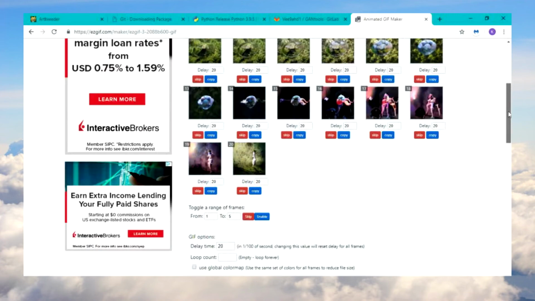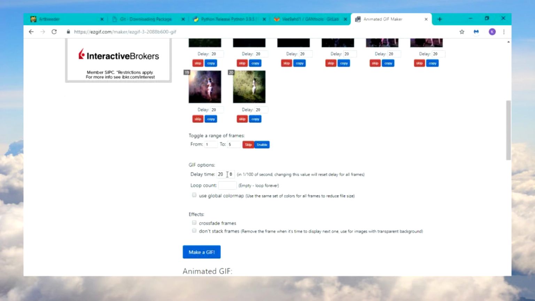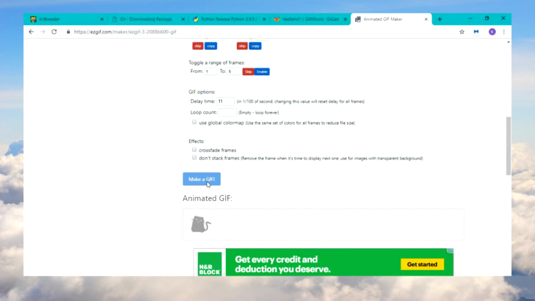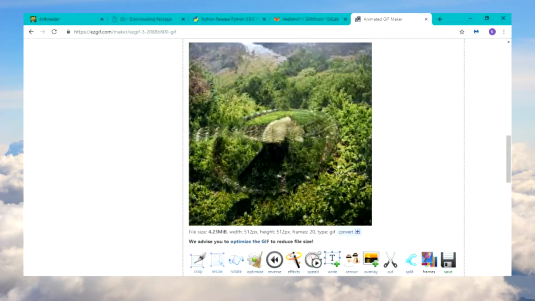So that's pretty much it for this tutorial. You can put it in Sony Vegas or any video editing software you have. I think in Sony Vegas, if you hit Control and you hold the end of the clip, it'll stretch it out. So yeah, you can speed it up and slow it down, but this is the final product.